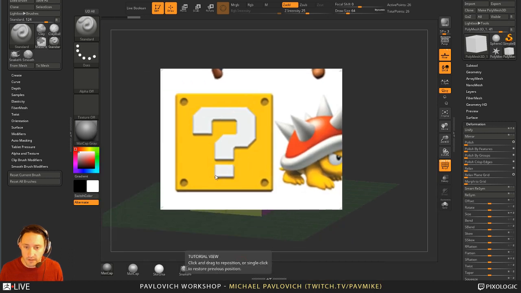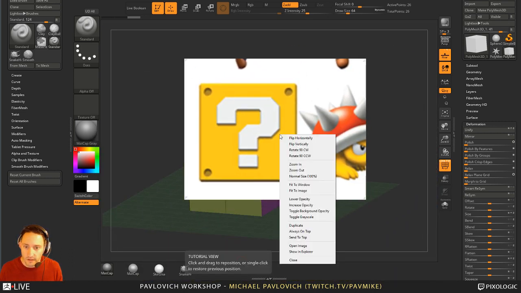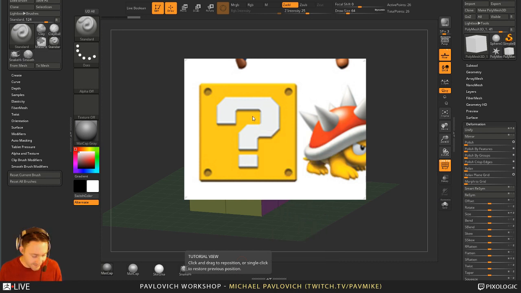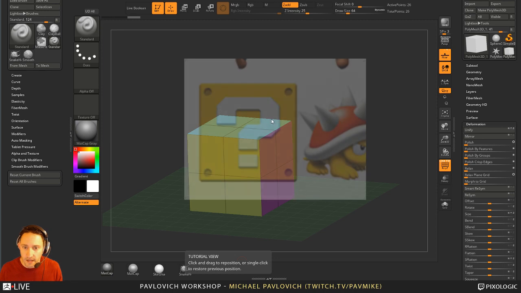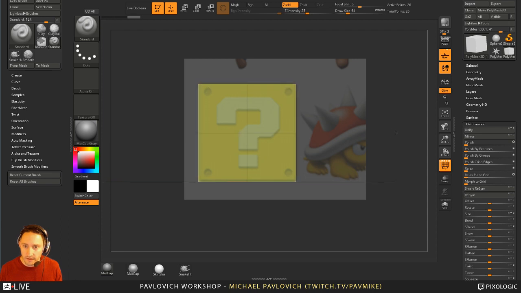So I can just load this thing up here, and instead of taking this into Spotlight, I can just use Quadro. I can right click this and say always on top, and then hold down the T key and drag, and that'll bring in opacity. So I can just use this, and I don't have to drag that into Photoshop, or drag that into ZBrush. So now I can just kind of get started.